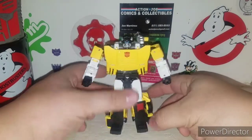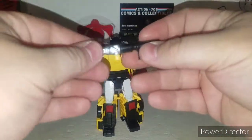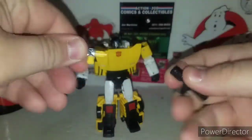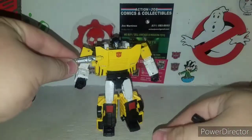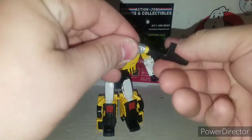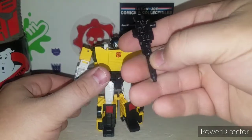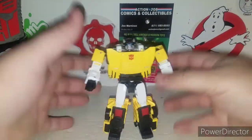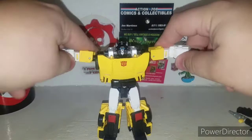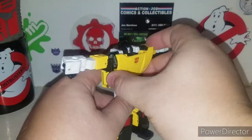So, basically, he has the same transformation. The cool thing is, with his silver gun this time, this is cast in yellow to match him. So, if you get mixed up with your weapons, you know which weapon goes where. Now, this is probably about the same color as Red Alert's. But anyway, let's transform this wannabe Sideswipe, Tigertrack, into his vehicle mode.